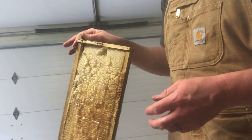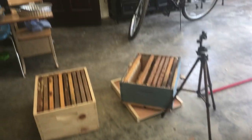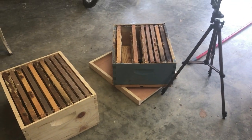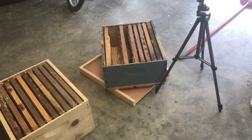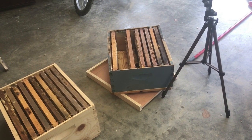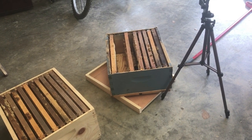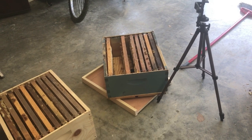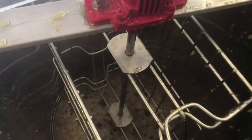We've slung about 18 frames — there are about two more left. As you can see, it gets kind of messy. The two remaining are foundationless, so we'll cut them off the frame and show you how we put the whole honeycomb in jars. There are a lot of benefits to eating honeycomb — a lot of people spread it on toast with their honey. It's got all the pollen and everything good bees produce, so a lot of people like it with the comb.